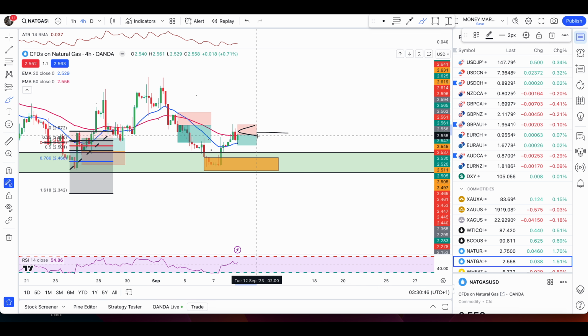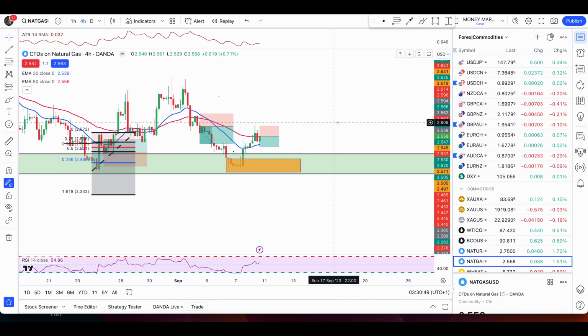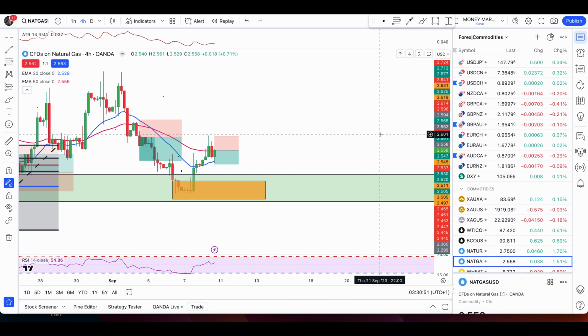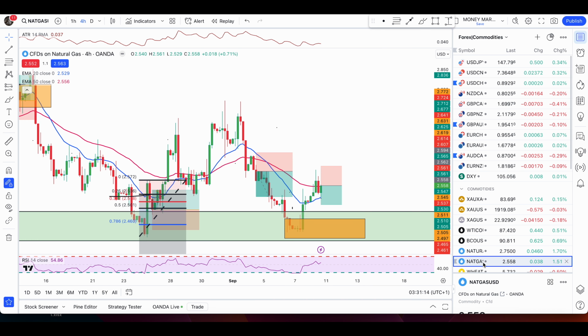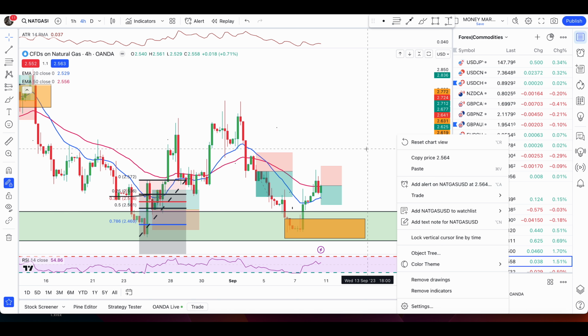So I'm only looking for a bearish pullback, a little pullback from here, that is enough to hit your target, and then price can likely push up from here. So that is what I'm looking at for NatGas. Keep an eye here, look for conditions.